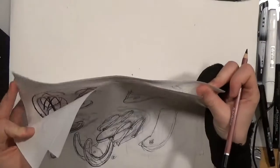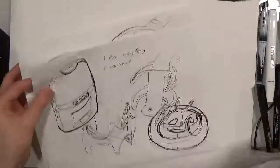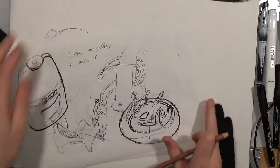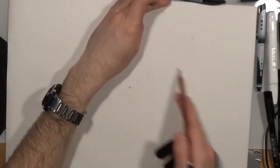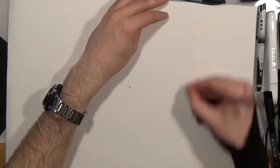So now it's just a case of looking at your design, doing an accurate rendering of it as possible, and also follow all the rules you know about cut lines, line weight, and also perspective and whatnot, and try to produce as good sketches as possible. And for this, I think I'm going to just do a time lapse and do a voiceover over all this later on.